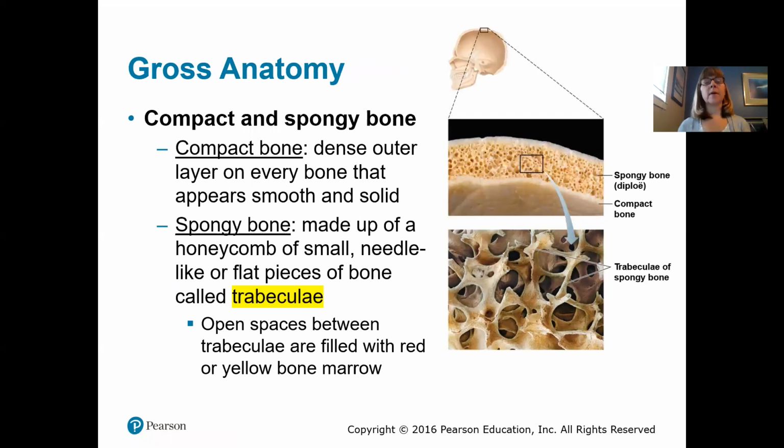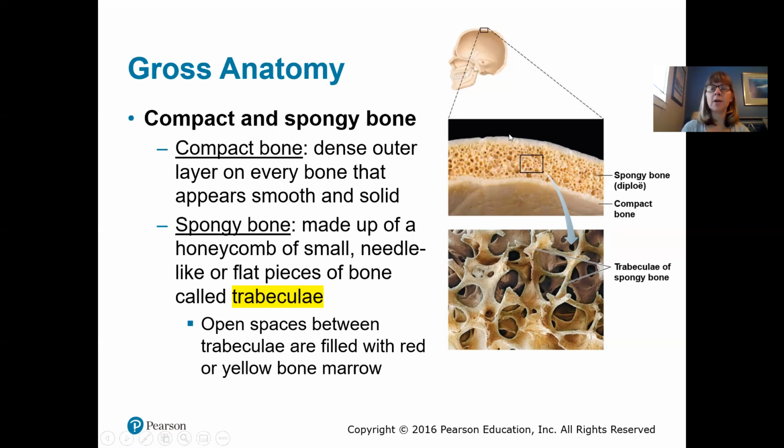Okay, first thing to remember when we look at it on the bigger scale, the gross anatomy of it, we have compact bone versus spongy bone. So we've all had chicken in our life, or ribs or whatever, and I'm sure you've examined what bones look like, right? You may have noticed that on the outside, it's kind of smooth, and when you break it apart, it's got all these little holes inside. And you may have wondered, well, what goes through all those little holes? Well, that's what we're going to talk about.